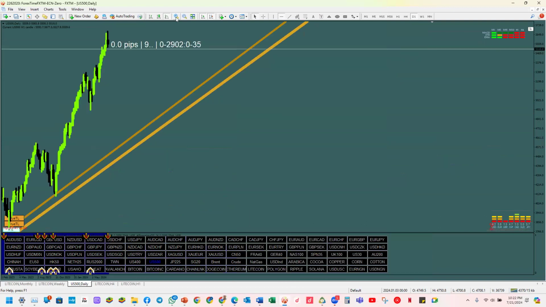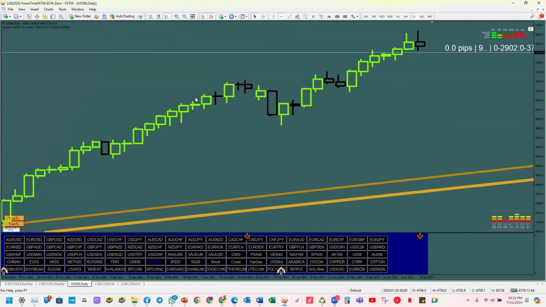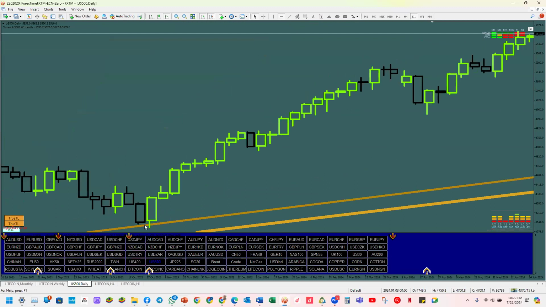Okay. So look at this candle. Look at this candle. The market starts from here going up. As this market is going up, this is bullish candle, bullish candle. You always see that the bullish candle goes above the previous bullish candle. So this close is always higher than the close of the previous one.